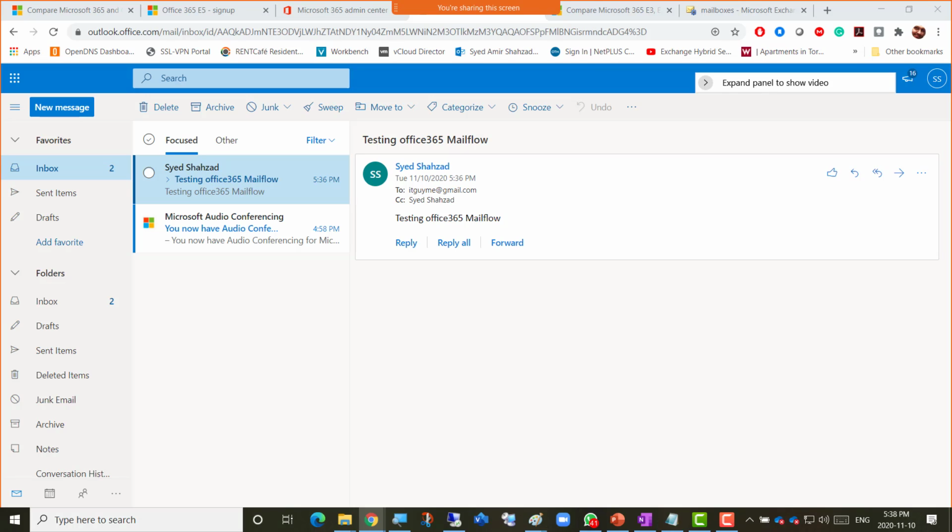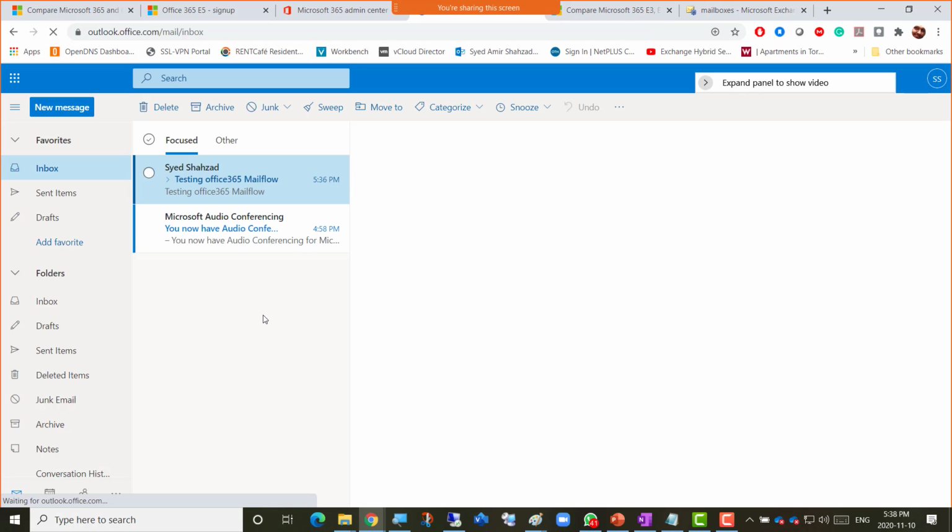But the mail flow means that inbound and outbound email both are working or not. So this is inbound from Office 365 perspective, that it should be coming back here, and if I refresh that mailbox, did it come back from Gmail?